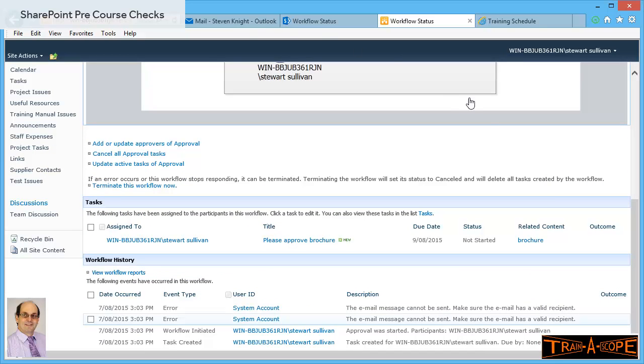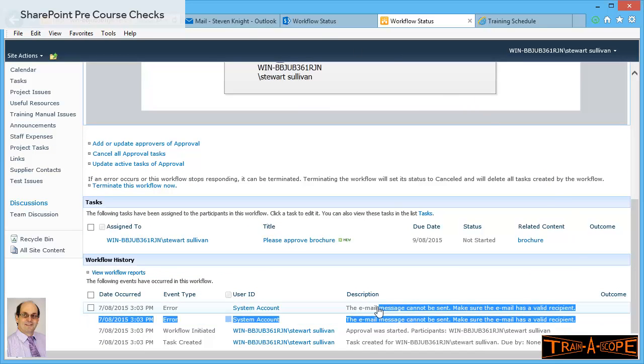What we're really interested in is down here. SharePoint is pretty good. It will list, and you'll see these here at the bottom. It's actually listing the fact that it's got errors generating the emails. In this case, there isn't a valid recipient. You'll see variations on that it hasn't been able to deliver, or other issues. It'll try and report as best it can.